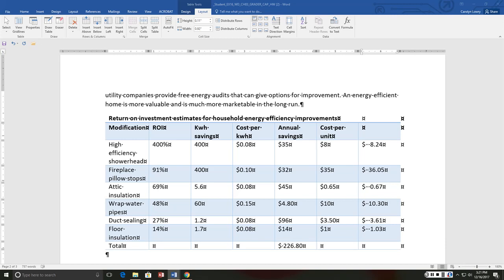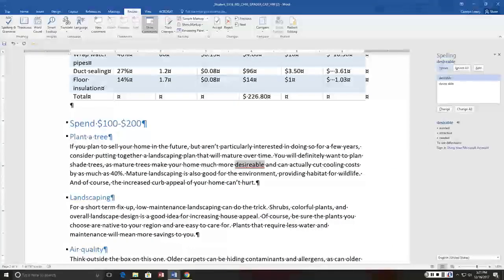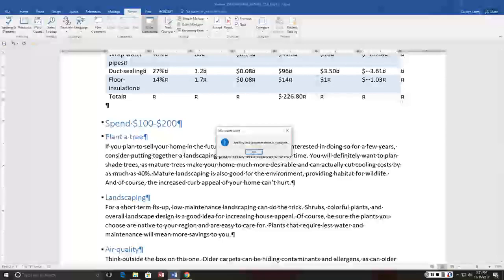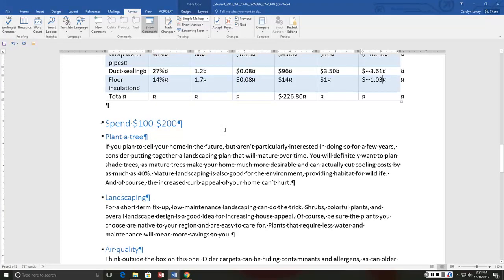We want to check spelling and correct any mistakes, also accepting any suggestions. All right. So I'm going to go to review, check spelling and grammar, desirable change. Okay, that's done. It tells us that it's on an 8.9 grade level.